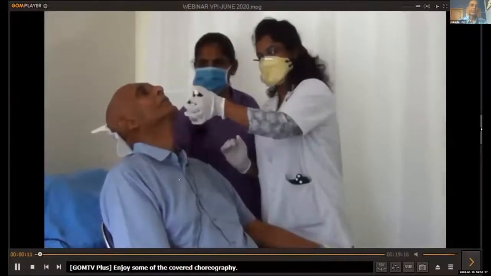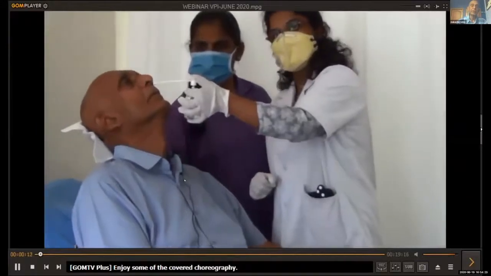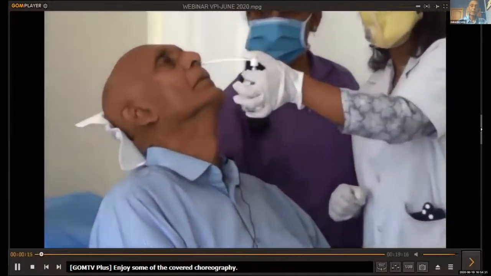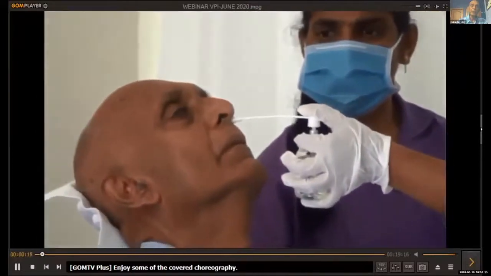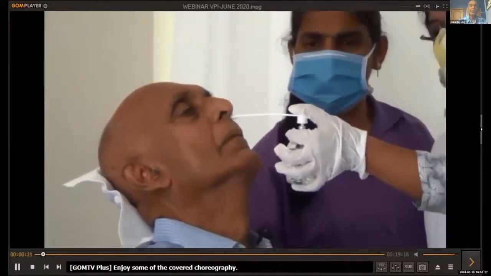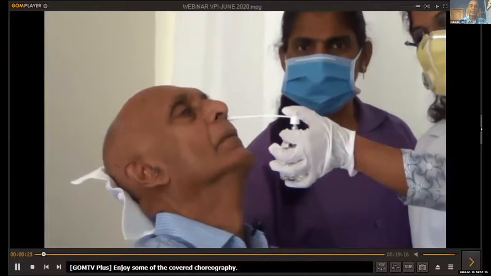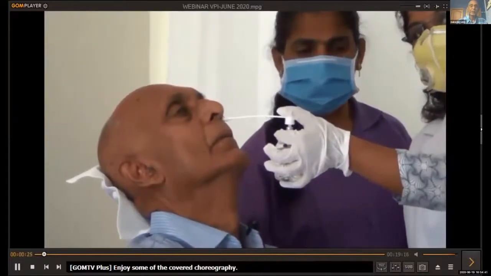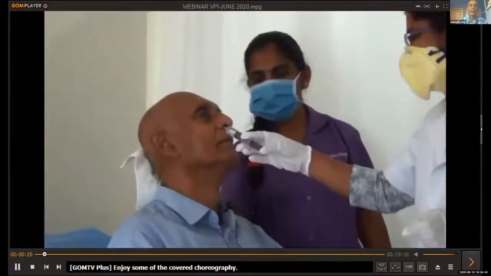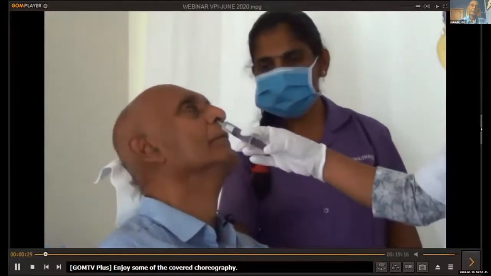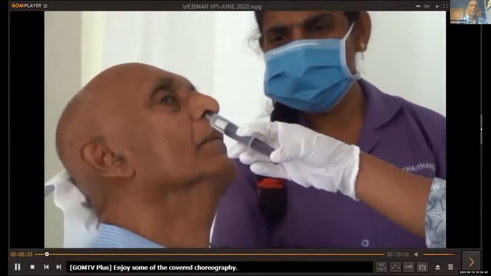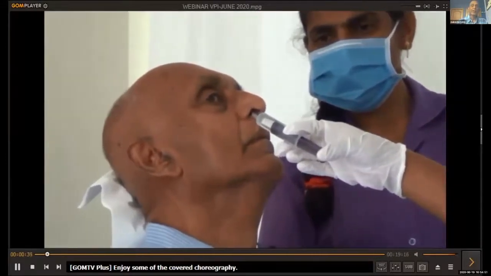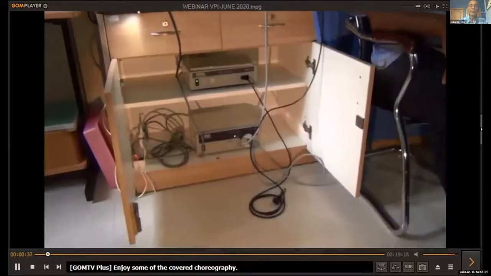There is a third method which we can do. While preparing for this talk, I wanted to do a video of how to do an endoscopy. Because of the COVID times, I thought it's best to subject myself to an endoscope. I asked my colleague Sohail, who worked with me for a number of years. This is the sister demonstrating that you could use a spray or the instillation through the syringe.